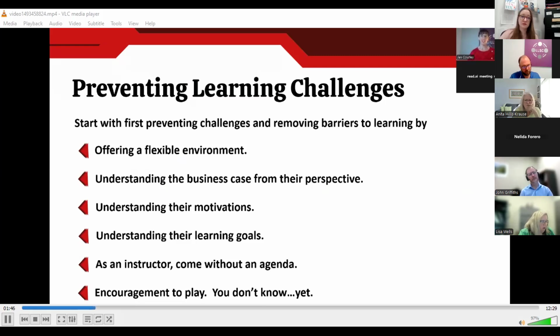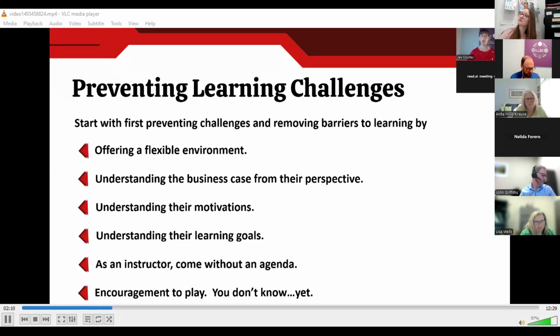I'm aware that my colleague Carolina has already spoken to you about accessibility, which is a big part of removing barriers. When it comes to preventing challenges, there are a few strategies I try to employ. Where possible, I make the learning environment as flexible as possible. For example, I don't set up laptops or workstations, but instead leave everything in piles for the learner to pick up and take to a spot that works for them.